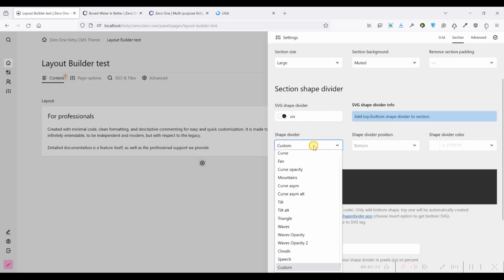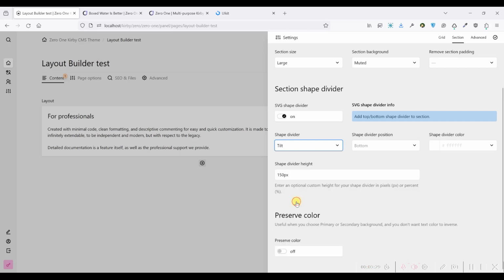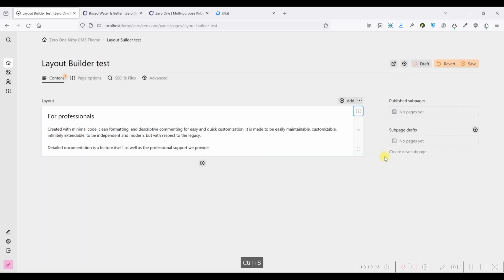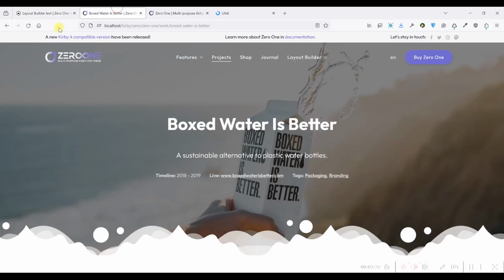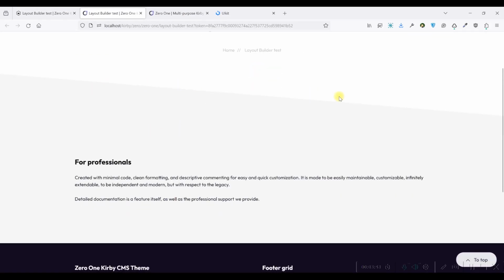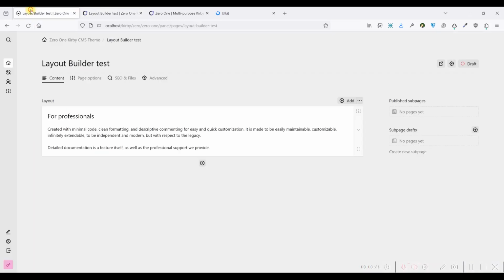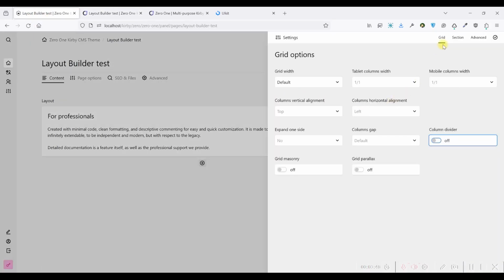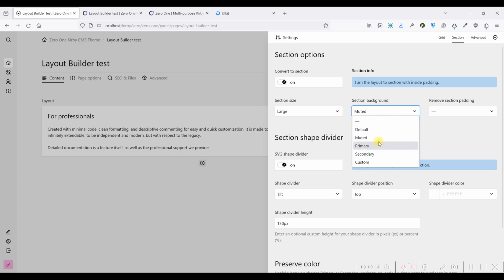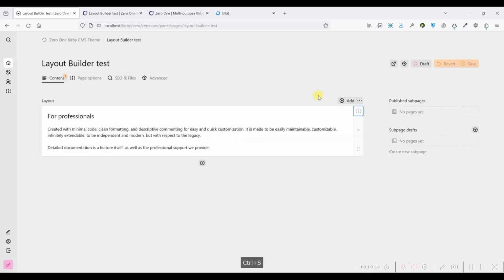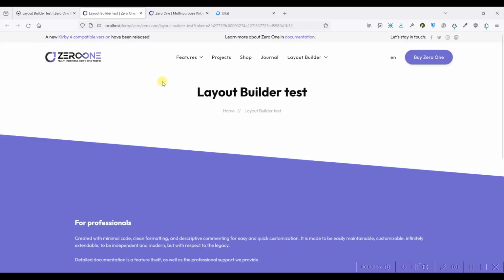If we choose for example this tilt and select top shape divider, but we are not on the page we want to be. Okay, you see now we have this, but maybe if I change the background to primary color, we define all colors in the style compiler in 01.